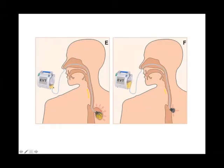So then the outer end is connected to the negative suction, and we can see it uses this negative pressure to suck out these liquid tissues, these collections here, and gradually there is a decrease in the size of the fistula. Okay, so every time we do this, we insert a new sponge, and the size of the sponge has to be shortened.